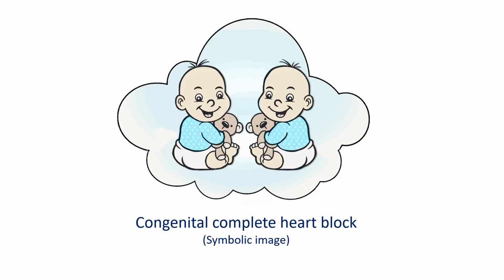Complete heart block can occur congenitally. Then it is called congenital complete heart block. Congenital complete heart block can be associated with certain diseases in the mother like systemic lupus erythematosus or SLE, also called just lupus. In this condition, maternal autoantibodies cross over to the fetus in utero and cause damage to the fetal conduction system. Congenital complete heart block can also occur in levotransposition of great arteries. It is usually suprahisian and has a higher ventricular rate with narrow QRS complex.